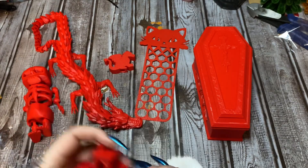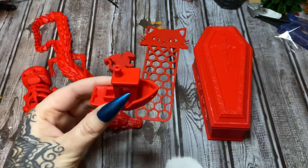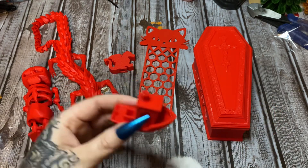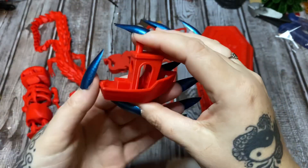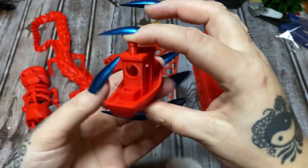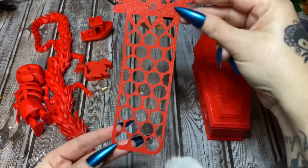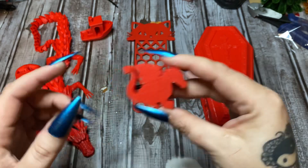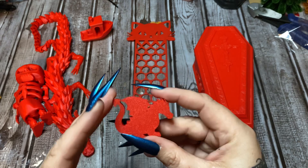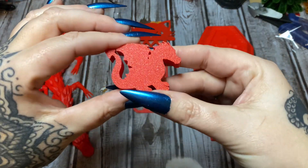This is your Benchy product - it's just a fast and easy little file created by the company to let you print something to see how your machine works, if everything is calibrated and looking good. This little guy took about 45-48 minutes. I also printed out this cute little cat bookmark - you can never have too many bookmarks. And this is a dragon straw topper for a friend of mine who loves dragons - you put this on your straw and you have a cute little dragon for your tumbler.